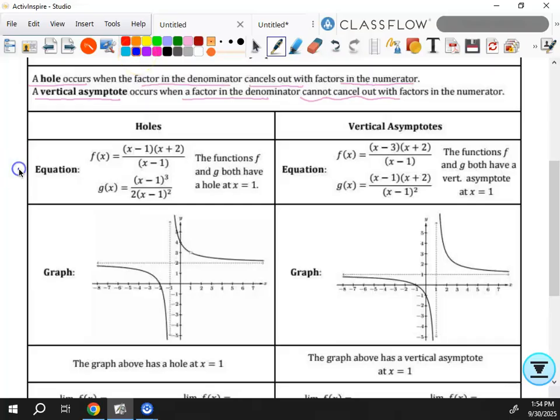If I'm just looking at the equations, then we know that if we can cancel those out, that means I have a hole at x equals 1. We agree with that? That's old business. Here, if I look at g of x, I can cancel 2 of those out with 2 of those. And then it leaves an x minus 1 in the numerator. So I have canceled those out, which looks like I have a hole at x equals 1.